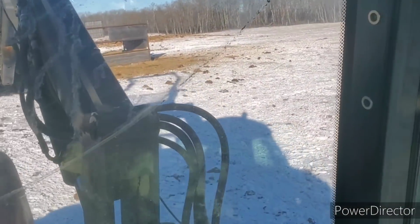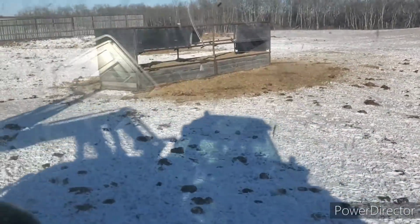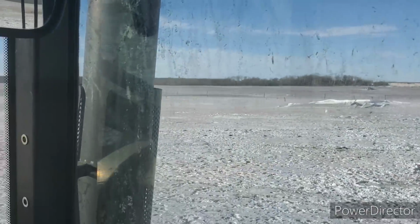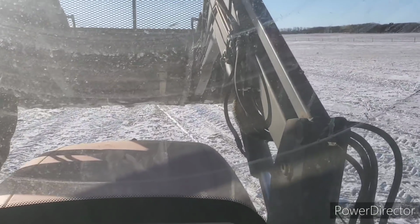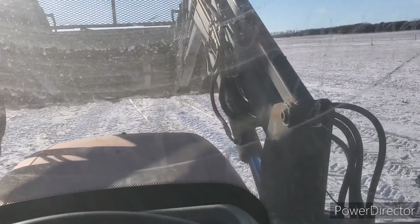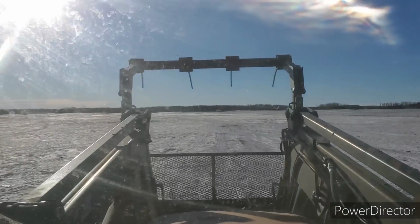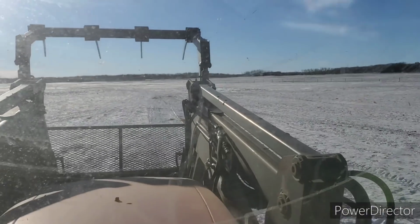And the portable bunk, it's still like 3/4 full, so I'm just going to leave it alone. But I got to get them straw out here, is what I got to do. So we'll bring a couple more bucket loads of feed out. And then we'll see if I just bring straw out and shake it around, or if I hook up to the shredder with Big Blue and shred straw out. I don't know what I'm going to do yet. But I'll let you know. We'll talk to you later.